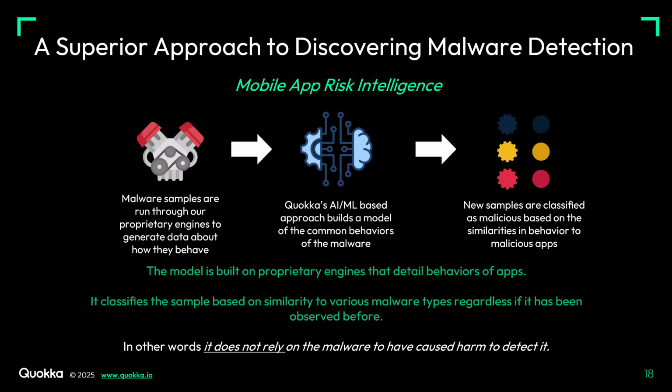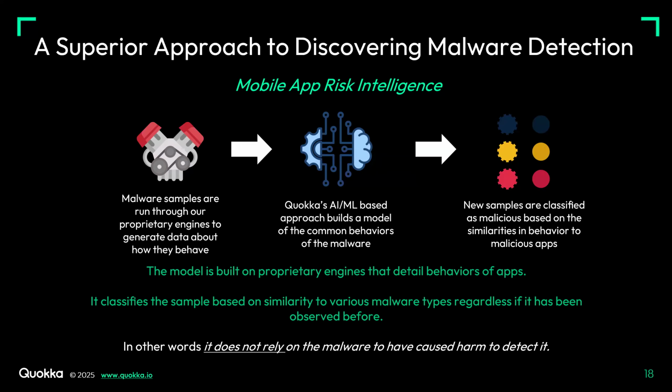But using AI, you can essentially take the behavior of the app, extract it, and start mapping what this app is doing. So the model is built on these proprietary engines that are able to take apart an app and understand its behavior. Where is it connecting to? What is it doing in memory? What is it doing with various processes? Is it activating certain bits of code in some way that's based on a timer? Is it downloading additional payloads, et cetera? And it classifies that based on the existing malware that we've seen. And of course, we can train this continuously, as you typically do with AI.